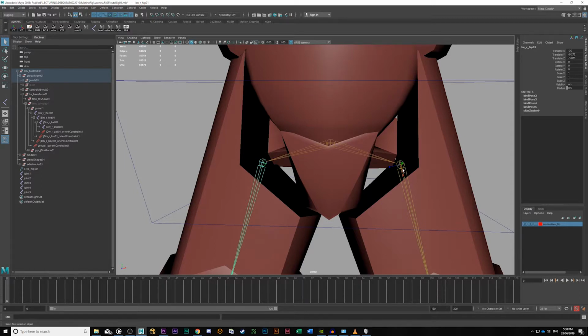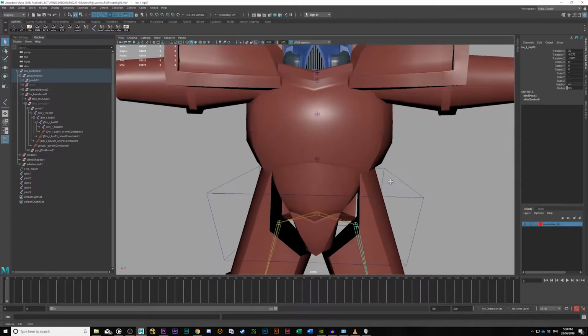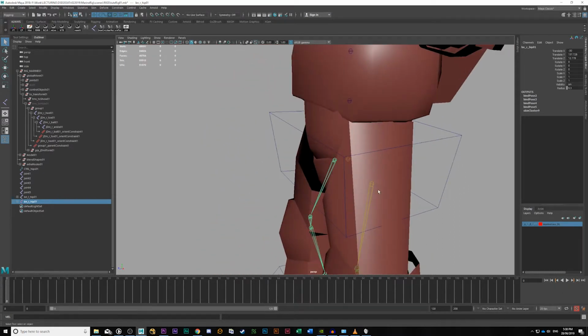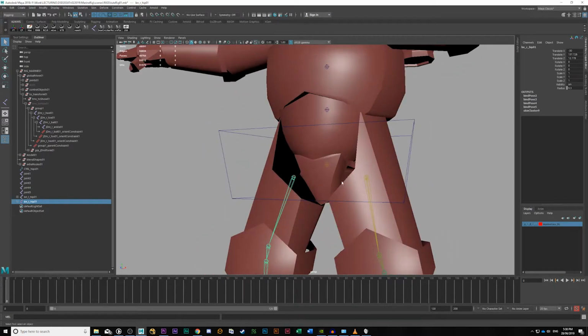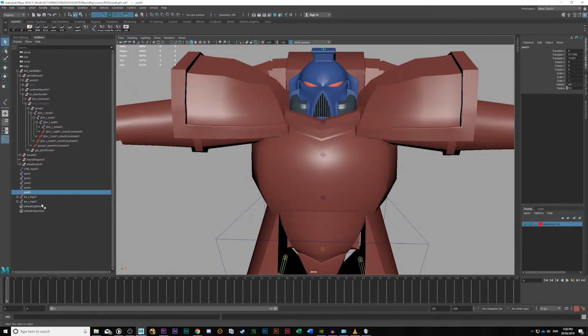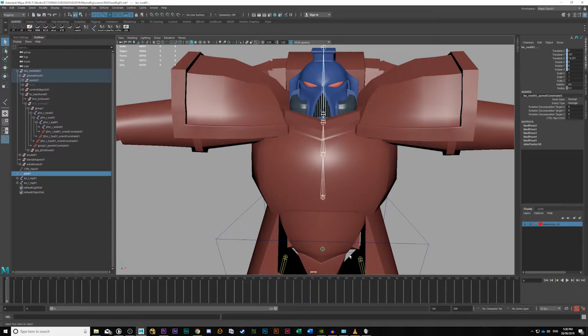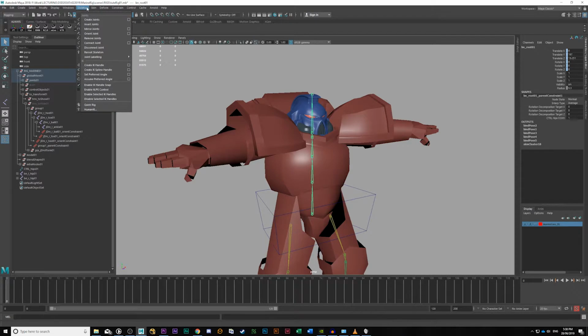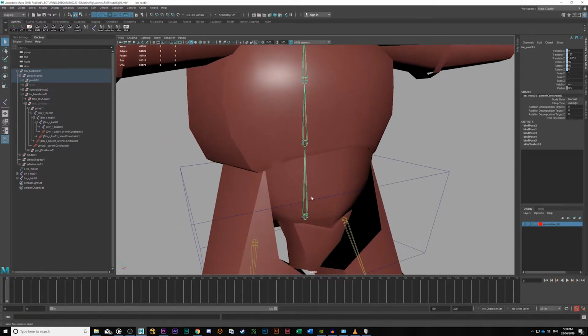So if I want to make that the same, going all the way to the top of our head, first thing I need to do is unparent our hips, because I don't want them to be influenced by any joint orienting we do up here. And then I'm going to parent all these joints. So if I want to make them have the primary axis X, I can just go back, use the same settings we had, and just go orient.